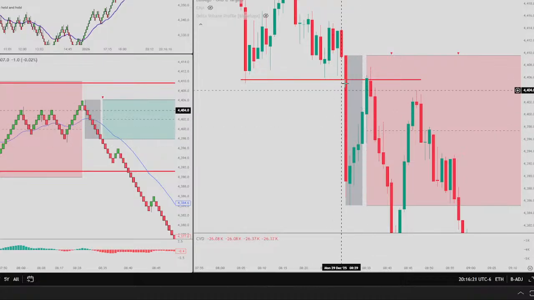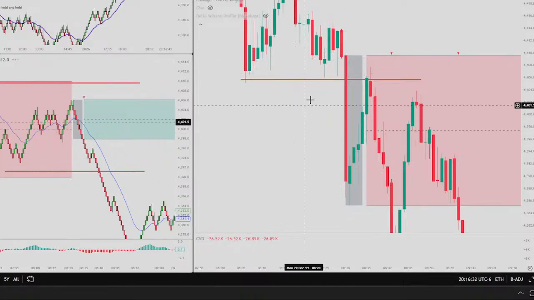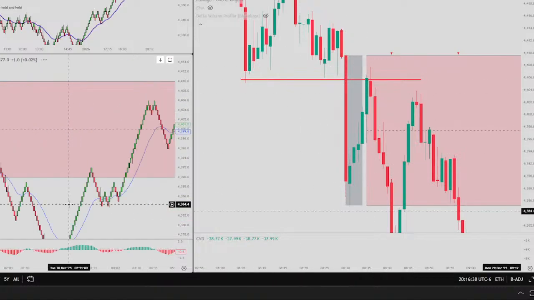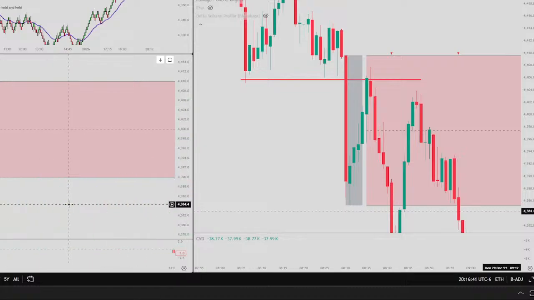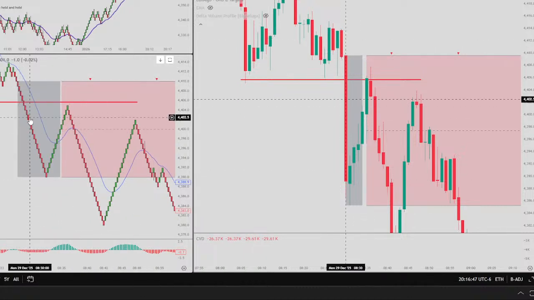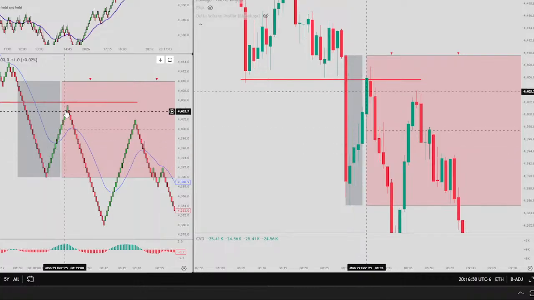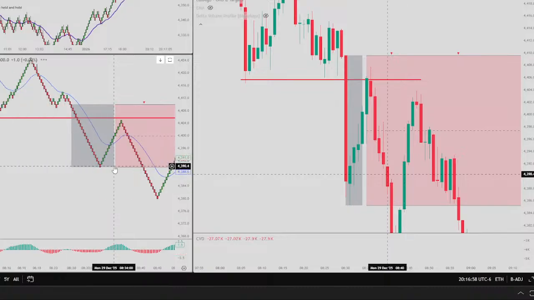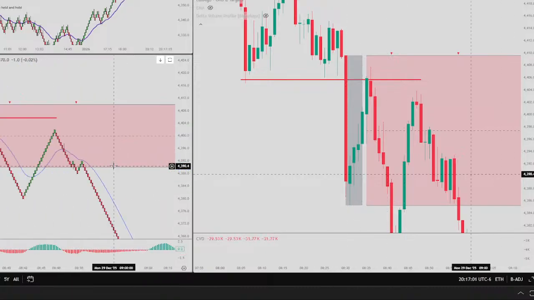Tons of volume. I'd like to see what this looked like in terms of Renko, because I don't know, did it chop a lot before it, or what happened? And that's something that you don't know. But tons of volume. Let's go back, almost there. So yeah, as you can see, we just dropped. And Renko makes it look smooth, like, oh, we dropped and then we came up and then we came down. But there's probably some chop happening in here, and Renko's smoothing it out. I want to see what it actually did, because Renko's making it look really good, but was it?